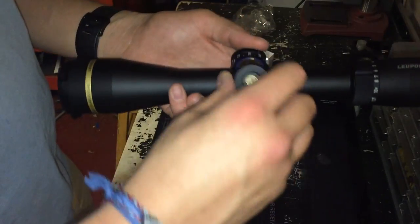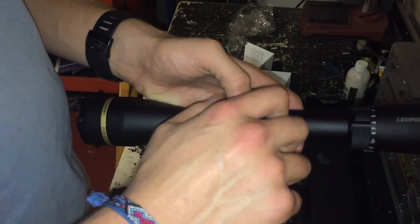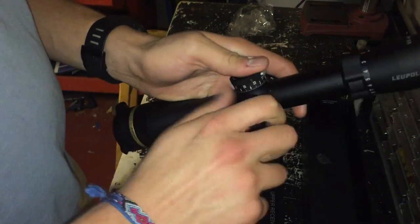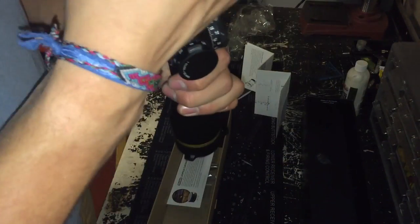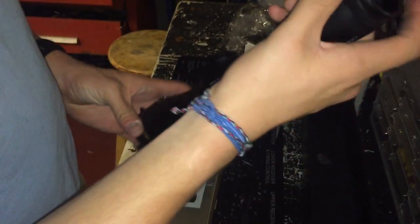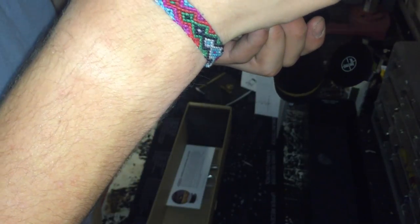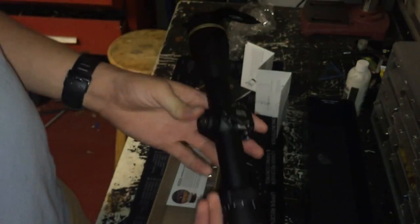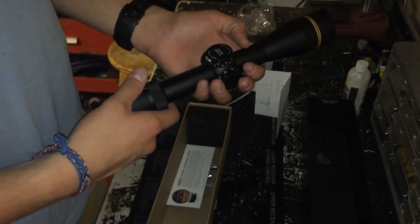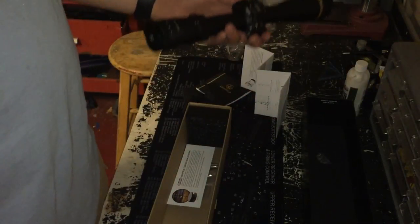What's nice about the VX6 HD is it is illuminated — the entire reticle lights up. It also has a five-minute timer: if it has sat stationary for five minutes it'll shut off, and the second you pick it back up it comes back to life when you're ready to engage your targets. It also has an anti-tilt lever sensor inside, which helps with bore sighting, mounting the optic, and keeping the barrel of the scope and the barrel of the rifle parallel to each other, which is ideal.